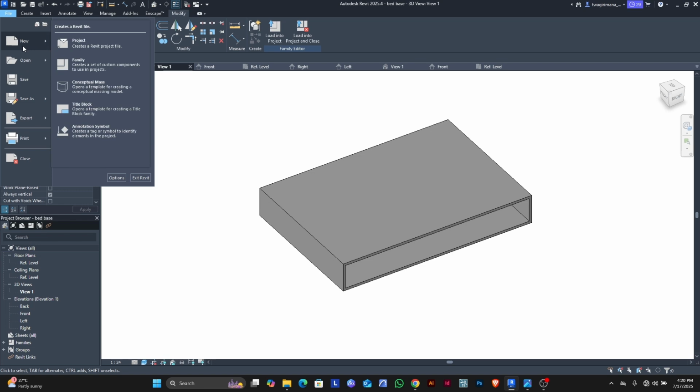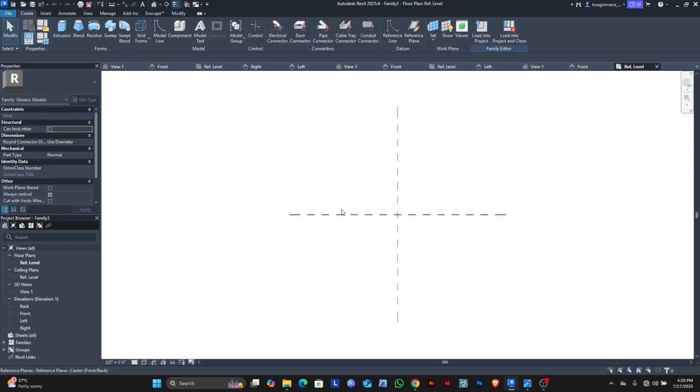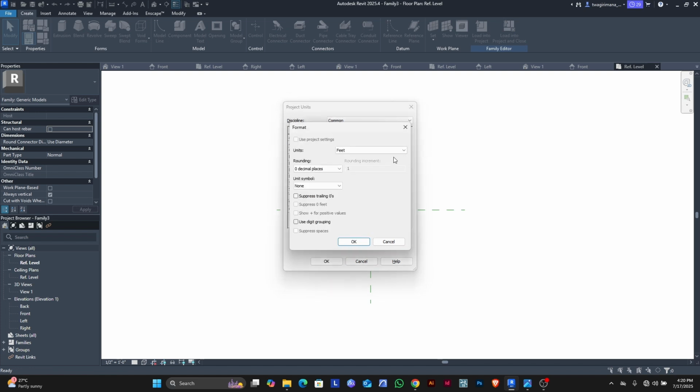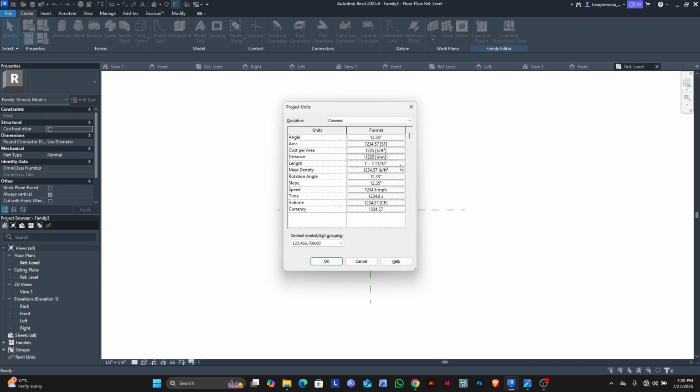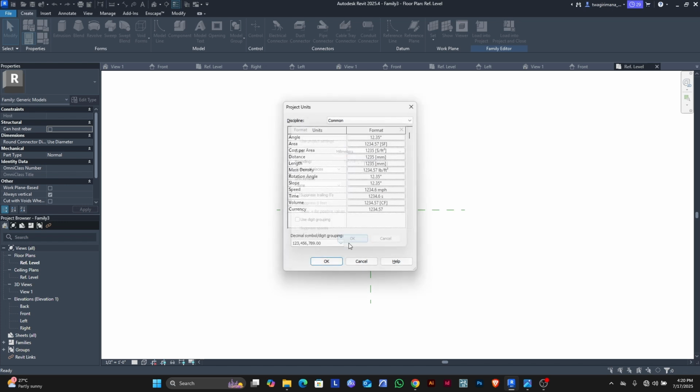Go to new family, choose generic model here, open. Okay, so this family also, go to units. You have always to remember this to set units before. Millimeters, also millimeters. That's what I use.